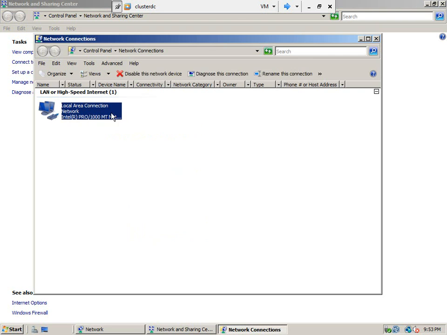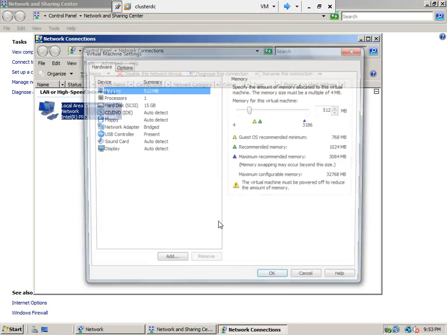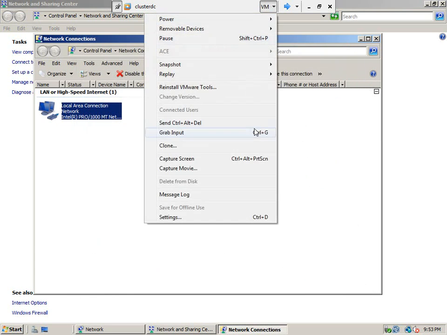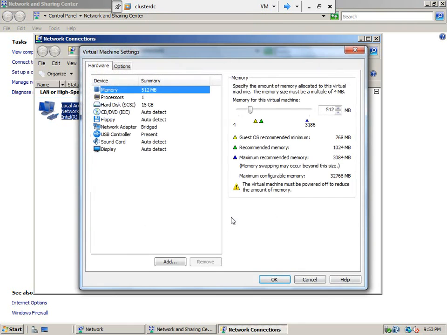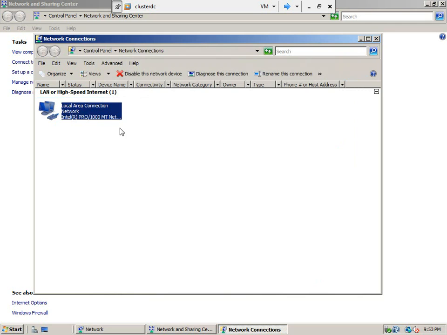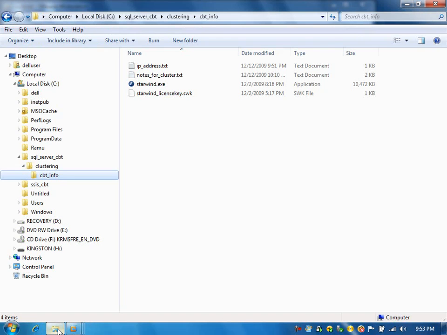We have one, but we already set up the private IP. One more, oh, not for this. Okay, sorry, this is cluster DC. We have given just one network adapter. We don't need a private IP, or one more network adapter for this machine. So this is fine, but we need to give the IP address. We have listed down the IP addresses that we are going to use.